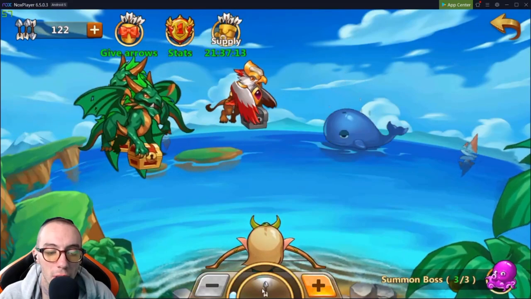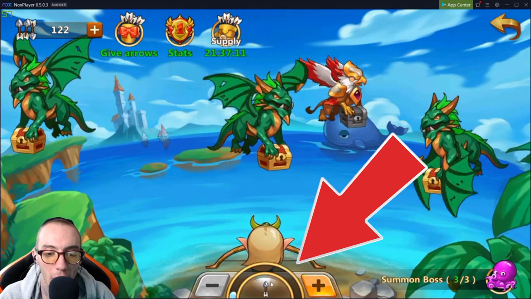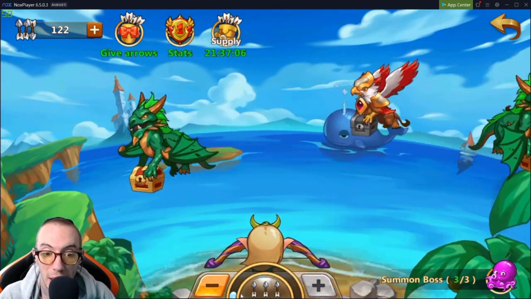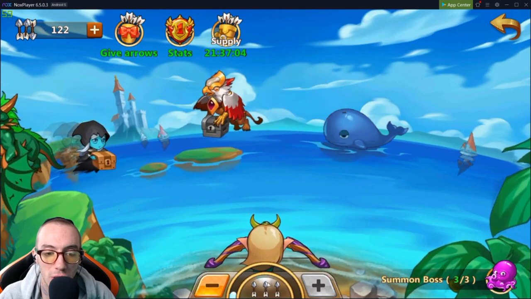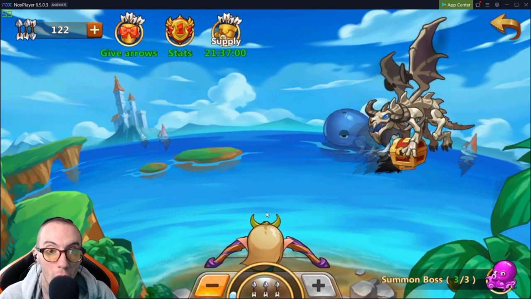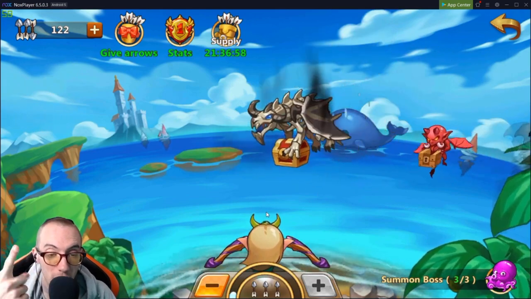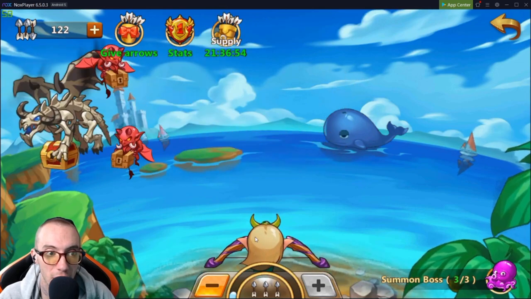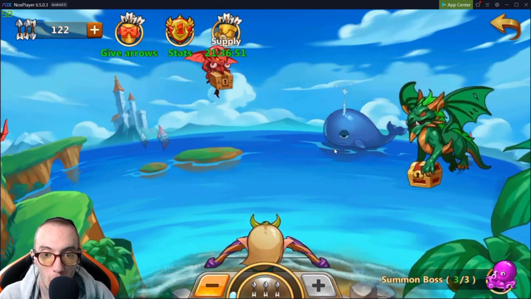Now, let's go down here to the bottom where it shows one little arrow. If you click this plus sign, it will increase to 2 arrows. If you click it again, it'll increase to 3 arrows. 3 arrows is the most you can do. Now, what this does is this will actually shoot 3 arrows at one time. So I have 122 arrows, you see. I have 3 selected. So now watch. I'm going to click it once. Now watch what happens.